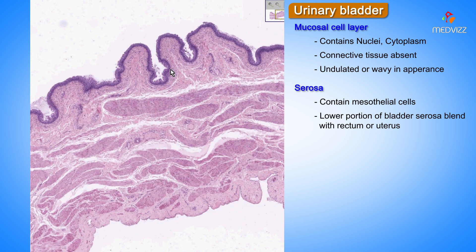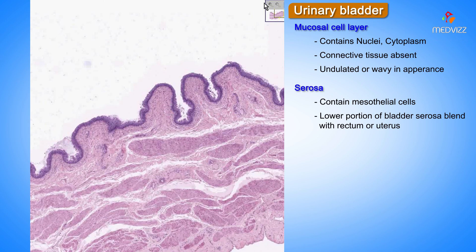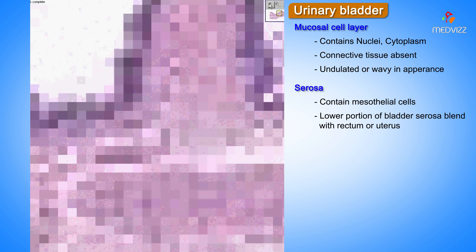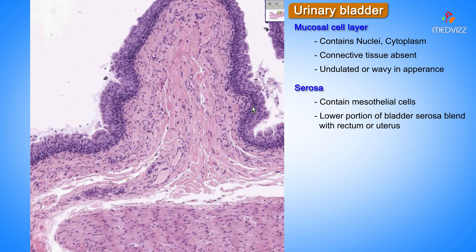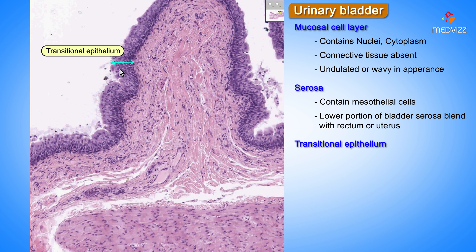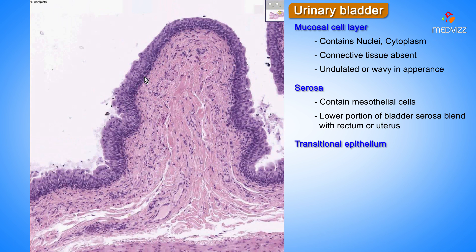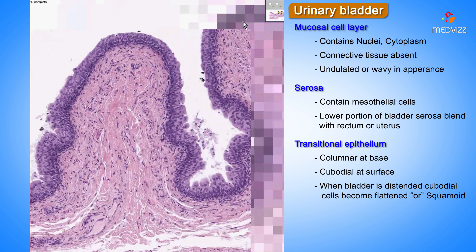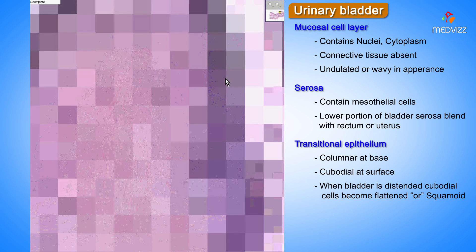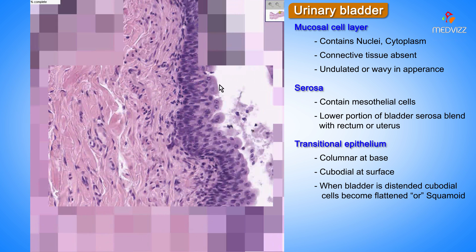Now I'll quickly zero in on a classical transitional view of the epithelium. The epithelium of the entire urinary tract — from the minor calyx through the major calyx, through the pelvis, through the ureter, through the bladder, and just about to the urethra — is transitional, which means it is stratified just like squamous is. The cells generally have a more columnar appearance at the base and more of a cuboidal appearance at the surface. But if the bladder was significantly distended, it would be very possible that these cuboidal-looking cells would look very flat and squamous.